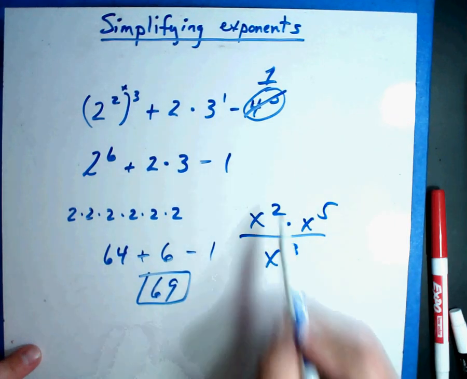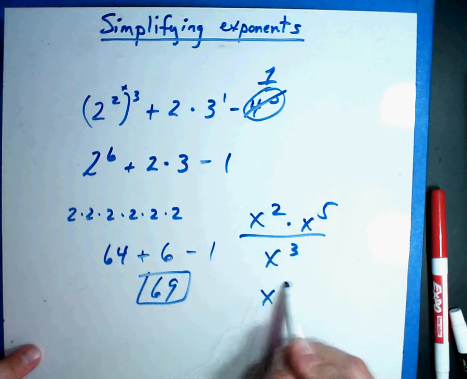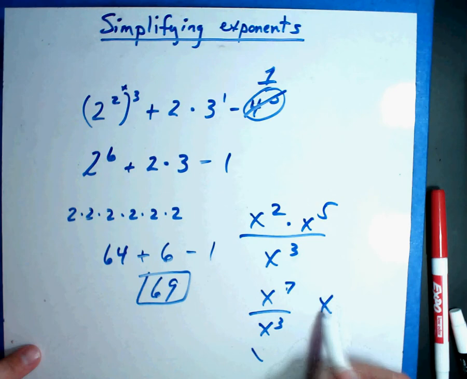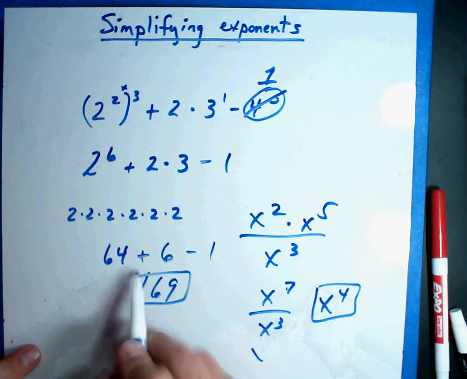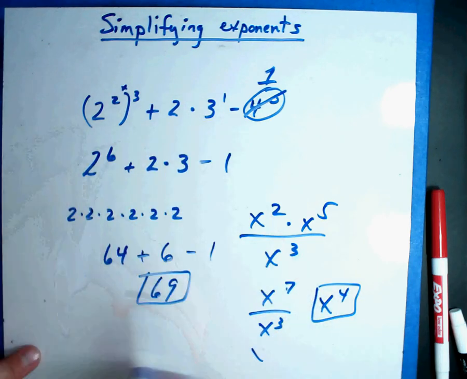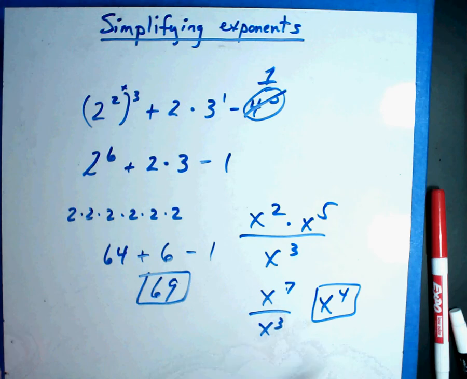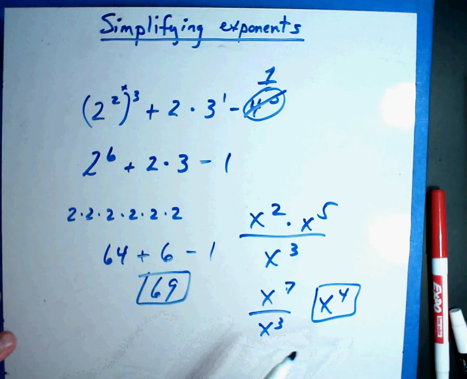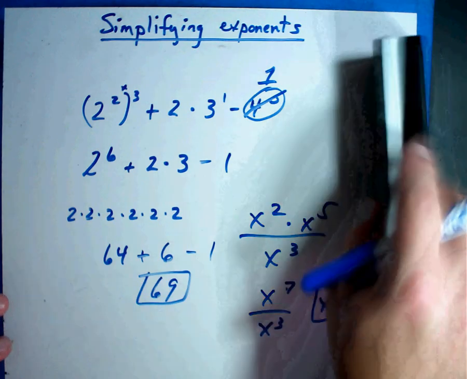You can simplify by adding your numbers. That becomes x to the 7th. Divided by x to the 3rd, that's subtraction, becomes x to the 4th. Or you can do it with actual numbers. Either way, you simplify your exponents to get the best numbers possible. In the next video, you're going to try some of these out, and then I'll give you the answers to selected ones. Good luck!